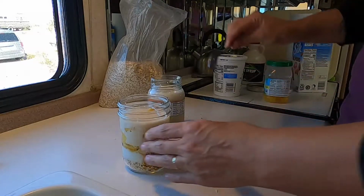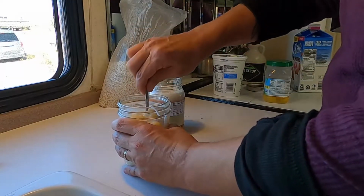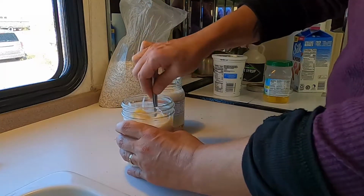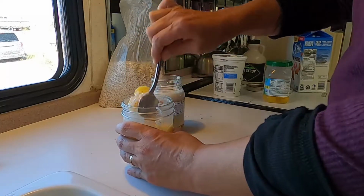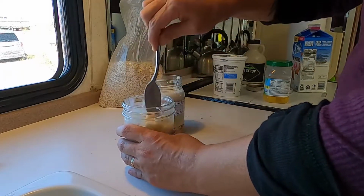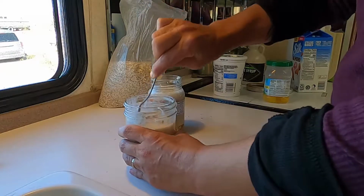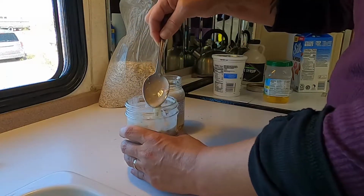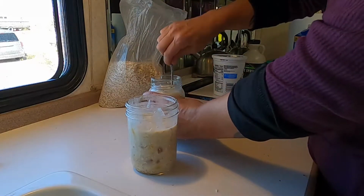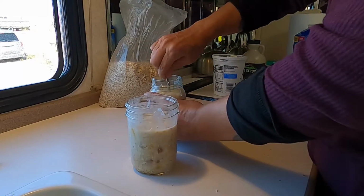And now you just want to stir it up, or even just put the lid on and shake it. That works too. So by the time we go to eat this tomorrow, all the liquid will be soaked up, and it's like a little oatmeal casserole or something. It's very good.